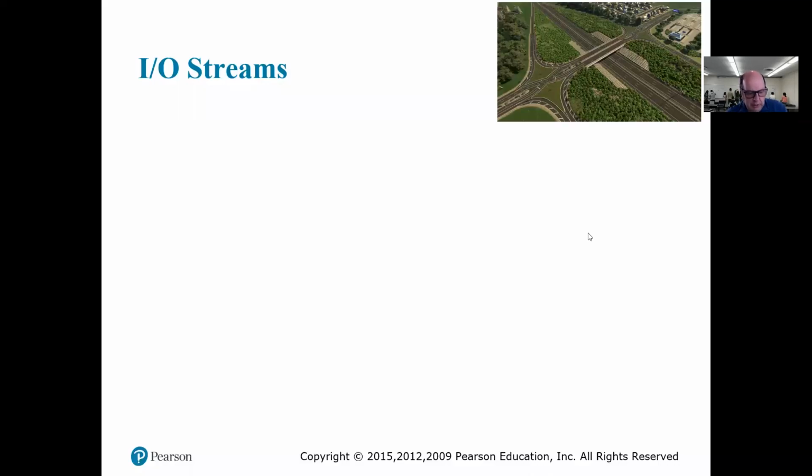Okay, so this is the next section in 6.1 of Savitch book edition 10 that we are talking about: I/O stream. Previously, we talked about objects and classes because we're going to need that to use objects in this chapter. So we're talking about I/O stream. That is basically input-output streams.